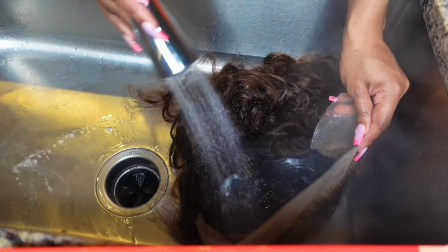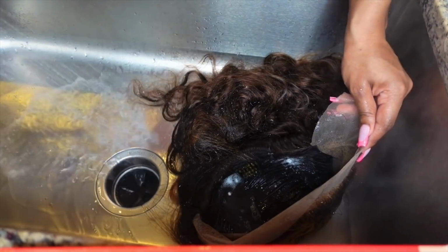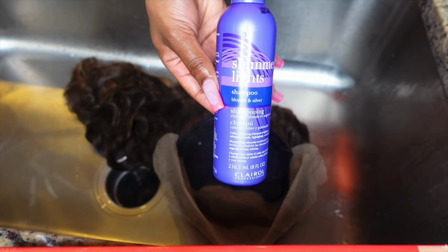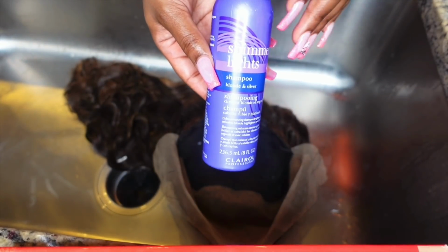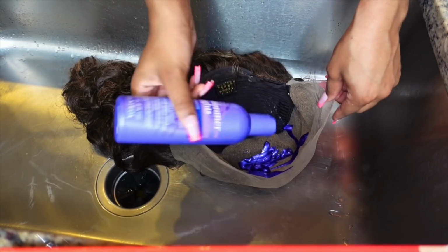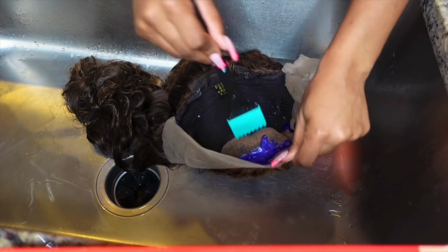I didn't have any over-bleaching or anything with this unit, and I am washing it off with really hot water for no specific reason. That's just something that I did. Now I'm taking my Shimmer Light shampoo and putting it on there to neutralize that bleach that we just put on our knots.